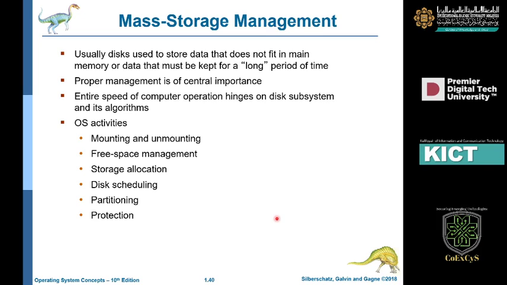And it tries to figure out how much free space is available, how this data storage is allocated, and how scheduling is being done, scheduling data being written and read from it. It also does partitioning on the hard disk, which one is drive C, which one is drive D, partitioning the hard disk into specific partition parts, and then protecting it based on user, right?